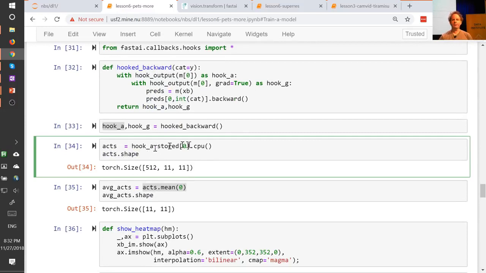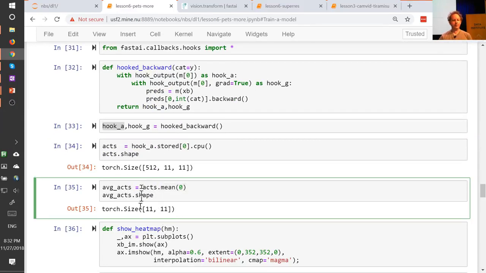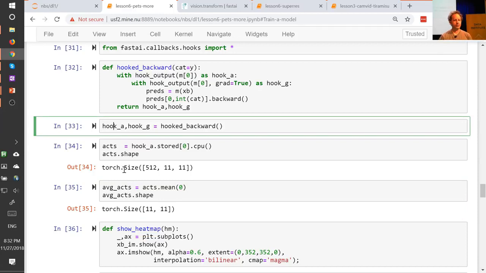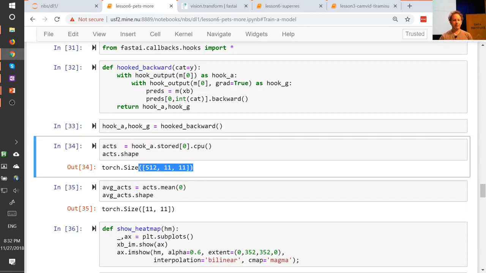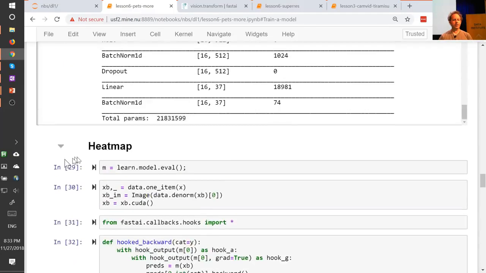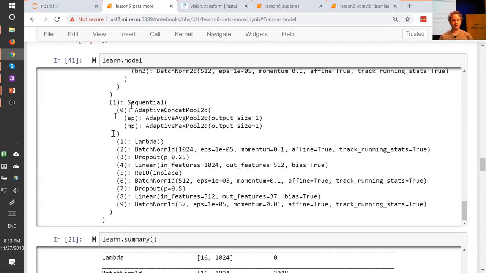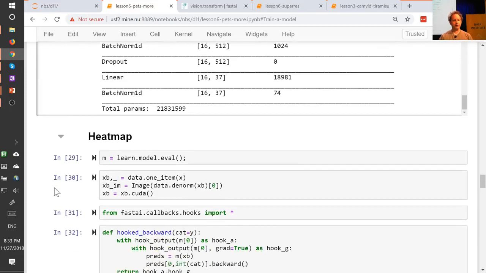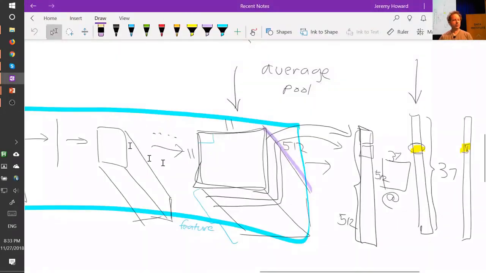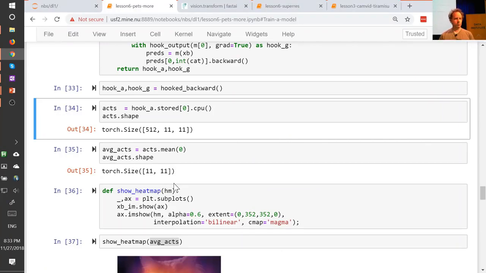You might have noticed when I'm showing you these notebooks, I very often print out the shape. And when you look at the shape, you want to be looking at how many axes there are, that's the rank of the tensor, and how many things are there in each axis, and try and think why, right? Try going back to the printout of the summary, try going back to the actual list of the layers, and try and go back and think about the actual picture we drew, and think about what's actually going on. Okay.